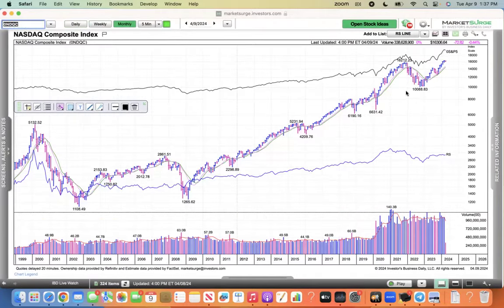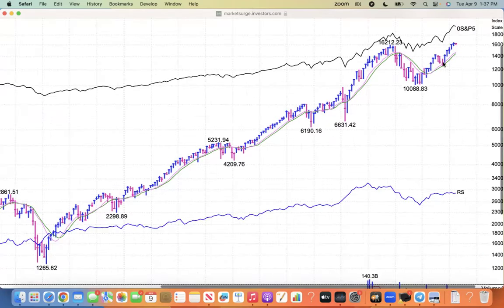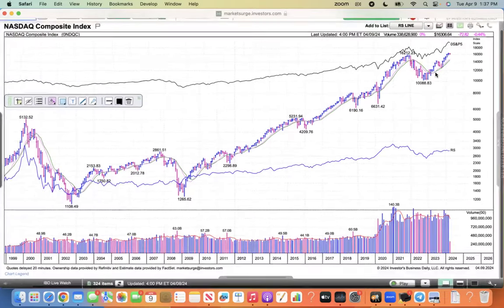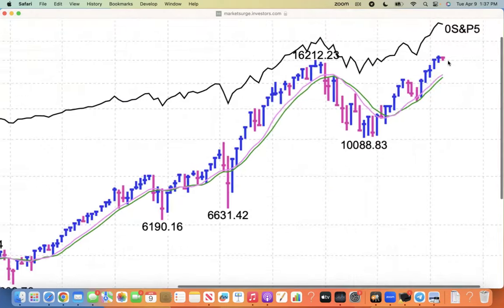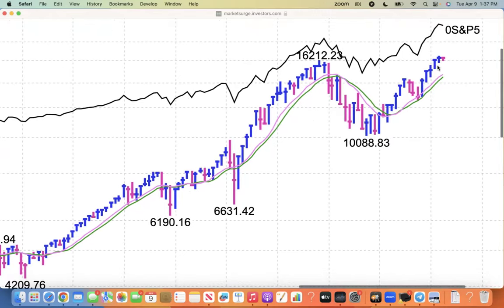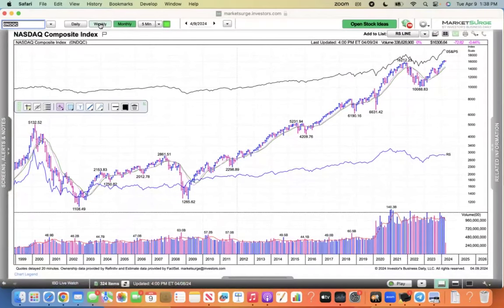I just wanted to put some things in perspective. If you're looking at a monthly chart, we had a big rally after the 3 legs down, the 5-month rally of November, December, January, February, and the last week of March and the first 2 weeks of April, we've seen a little bit of selling. It's down 72 points, nearly 0.5%, this month. But it's just like a blip on the radar. You can barely even see this little bit of selling, this little bit of correction. So just keep it in perspective. You need to be patient.